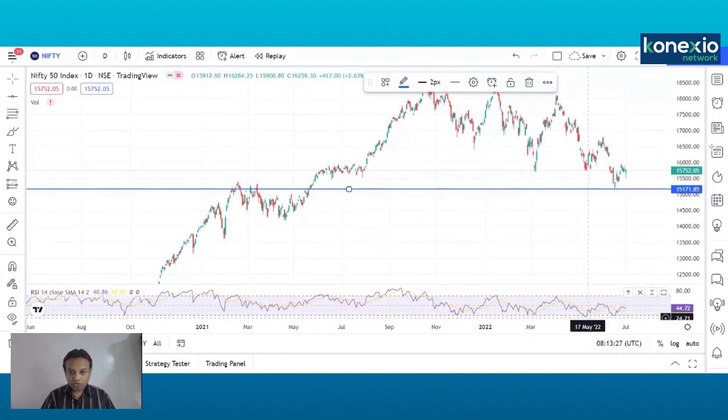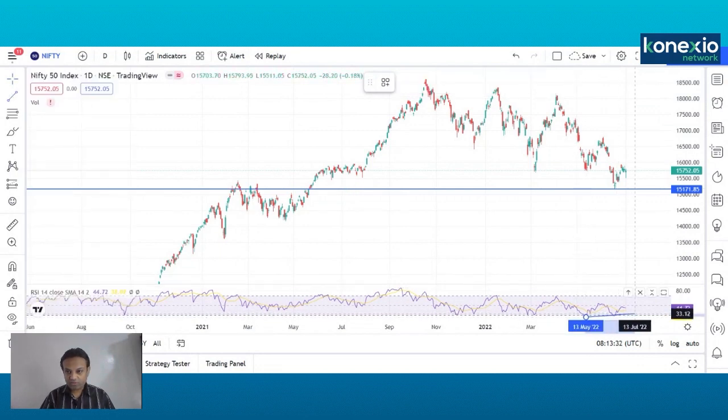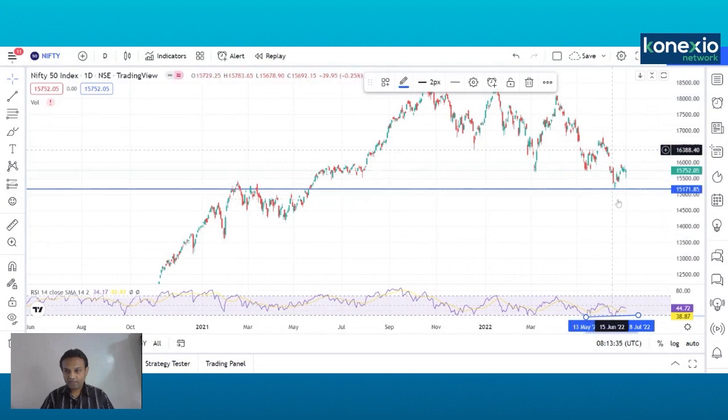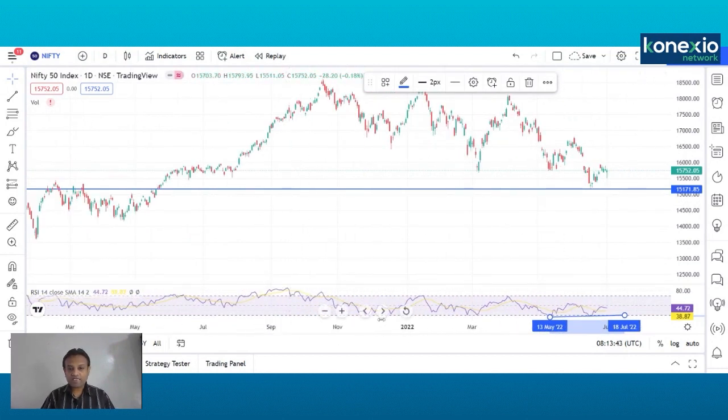RSI is also showing some sort of positive divergence. I will show you that when prices were making lower tops, RSI was making higher tops. See, price is going down, but RSI is not breaking. And as we have discussed earlier multiple times, whenever RSI has tested this support line, the market has bounced sharply. You can see over here, RSI taking support, and this was the rally. RSI taking support here, this is the rally. Support here, some sort of short rally. Again support here, it was the rally. Again taking support at the same levels.